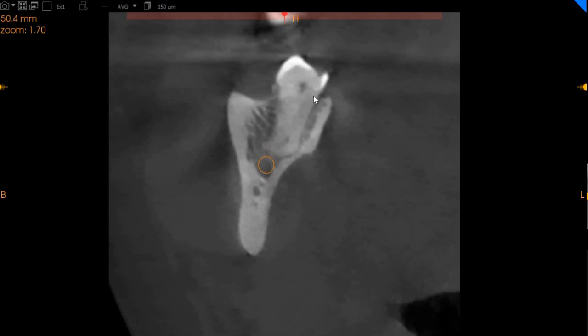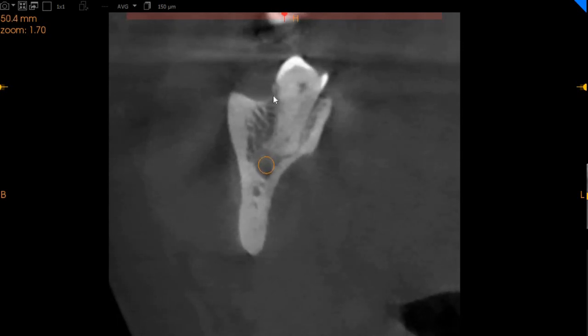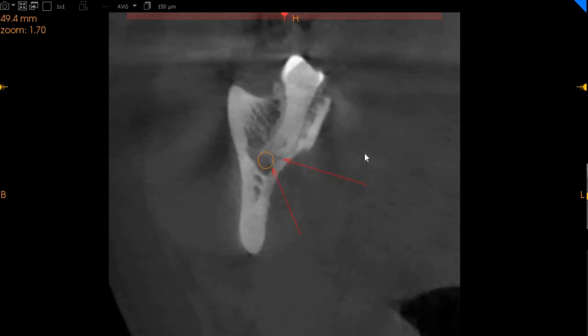The tooth is placed close to the lingual cortical plate. We've got a thick buccal cortical bone and thick bone around the tooth. No pericoronal widening can be observed, and at the same time, you can very clearly see that the apex of this wisdom tooth is curved and hooked right next to the inferior alveolar nerve.